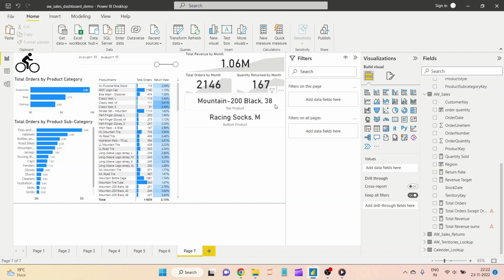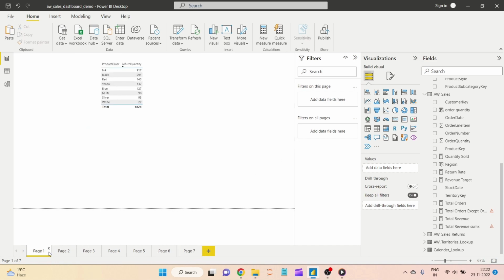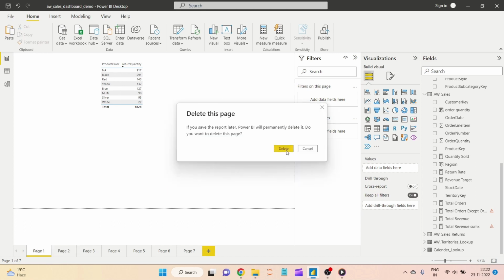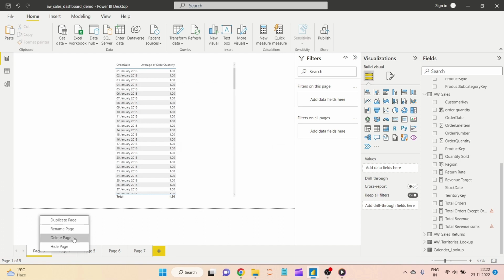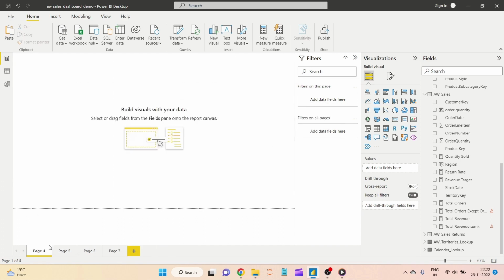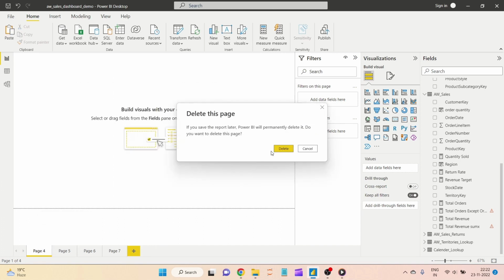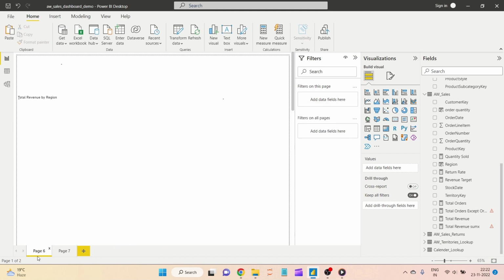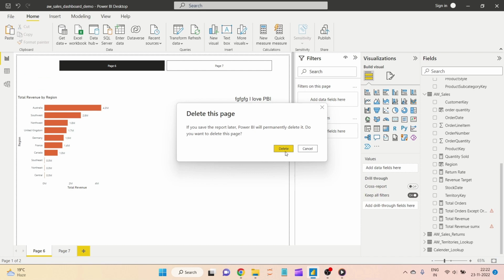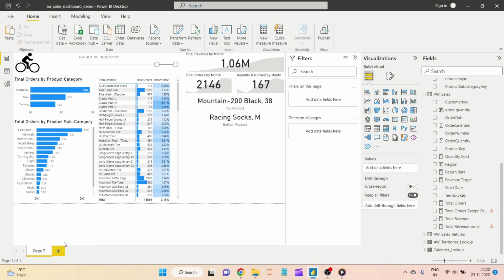All right, so now it's time to actually clean this dashboard because right now it has become kind of messy. We have all these tabs and all, so we don't really need them. So what I will do, I will just delete them one by one. So let's quickly just delete them. Delete, delete. Okay, so now all of them are deleted.